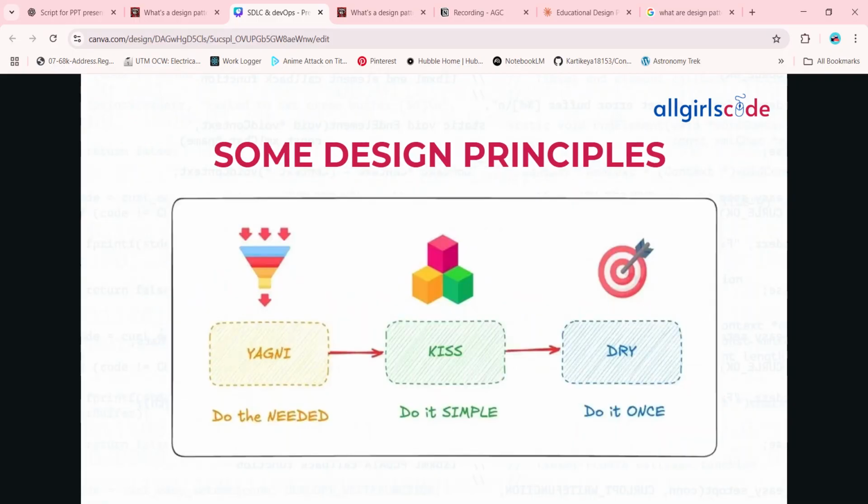These are some design principles. YAGNI, the art of not overdoing it. It teaches us the power of restraint. It's human nature to want to build for every possible future scenario. But YAGNI reminds us that prediction is hard, especially about the future. When you're tempted to add that extra feature just in case, YAGNI whispers, do you actually need this right now? This principle saves us from bloated code bases, over-engineered solutions, and the maintenance nightmare that comes with unused complexity.